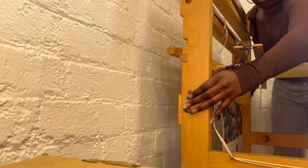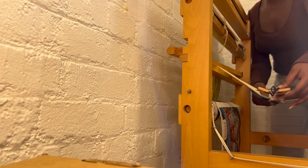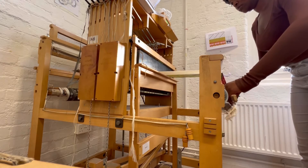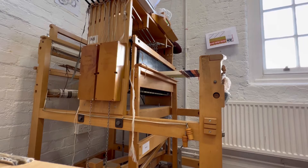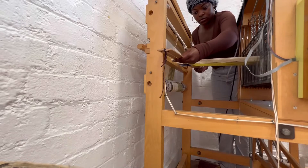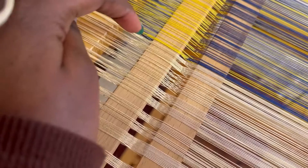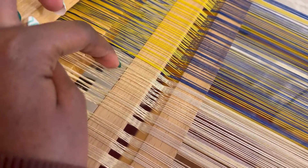Weaving is so enjoyable, but once you do a lot you have to go through this long process where you pull out the warp. I have more to weave through so I'm just pulling it back so the tension is very tight and not loose. Then you fix the back and I'm checking they're not tangled, because tangles really trouble the process.